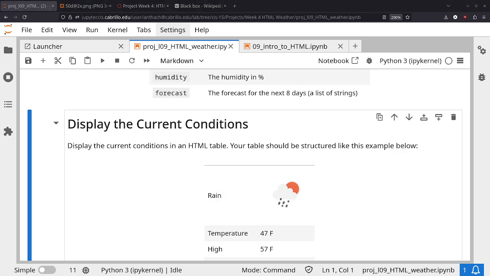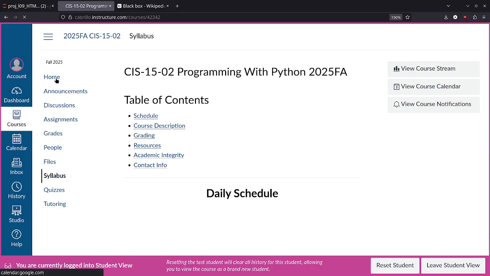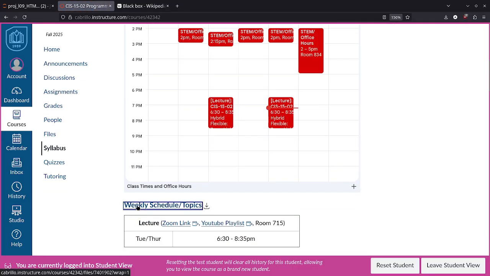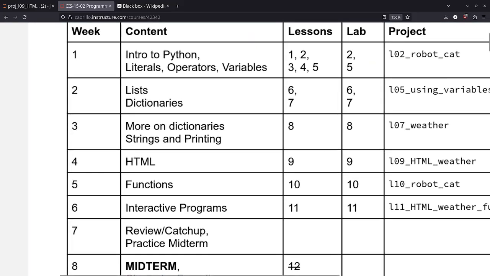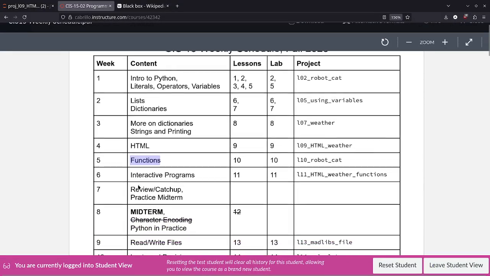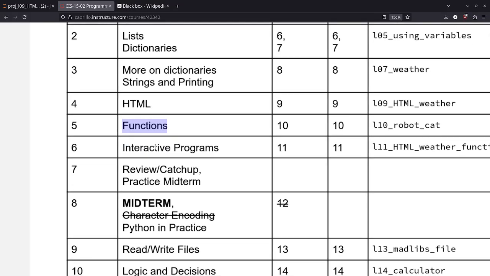Okay, let me check where we're at. Yeah, it's gonna be a really short day. I think that's pretty much it. Next week will be a little more dense. It's gonna be covering functions. I'm expecting it to be a full schedule, full day. I mean, full 2 hours. Okay. Let's see. And then a few more weeks, we'll have a midterm. We'll talk about the midterm after the function.